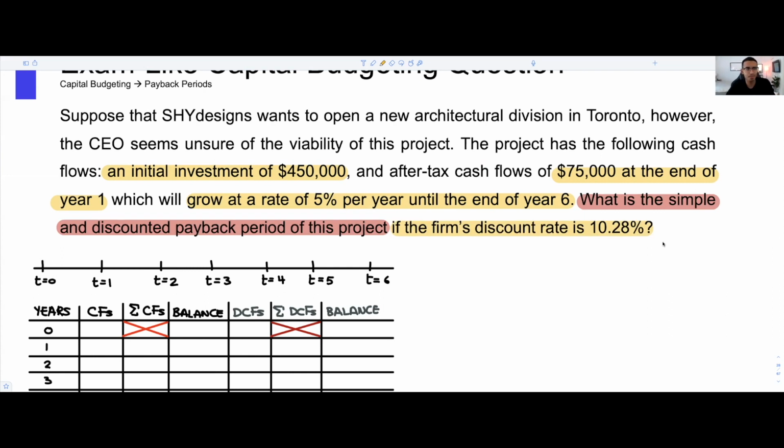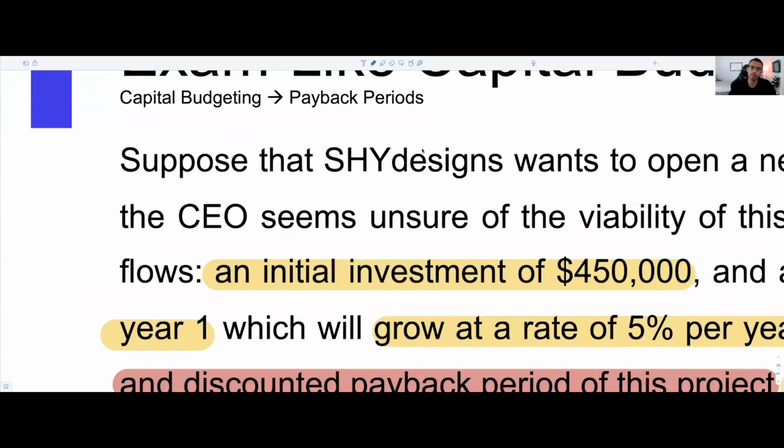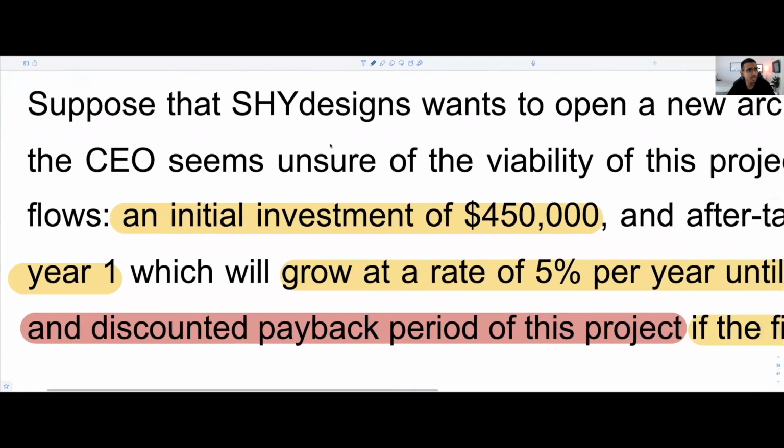So you know me, I'm a big fan of highlighting the stuff that we have. I just don't want to make a mistake. That's really the way I look at it. So we're going to zoom in a little bit. I'm going to highlight the stuff once again, define it, such that it's easier for us to put it into our timeline and our table after. So CF0 equal to 450K. That's awesome news.